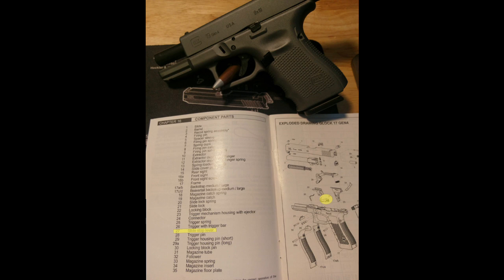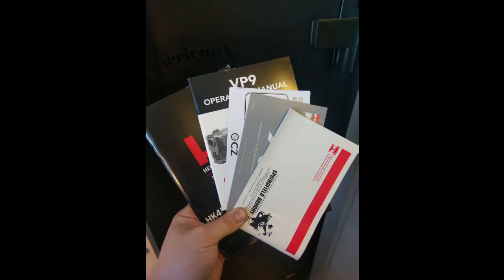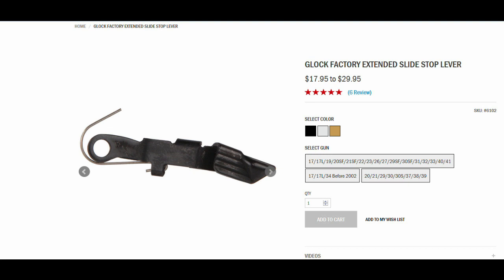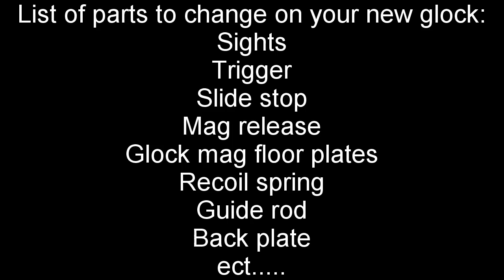Number three: my manual calls it a slide stop, not a slide release. Congratulations, you own a Glock — and are part of the reason this stupid debate rages on. I have a lot of manuals that call it a slide release. Glock is the leading manufacturer that does not want you to employ the slide stop as a release, hence why it resembles something akin to a metal hangnail rather than a functional piece. Never mind that they sell an extended slide stop to help you use it as a slide release, and almost anyone who has owned a Glock for longer than five minutes feels it's one of the first things that needs to be changed. I've met firearms instructors telling people not to use the slide release method while using a Glock with an extended slide stop lever — if it's a method you should never use, why do you need an extended lever?